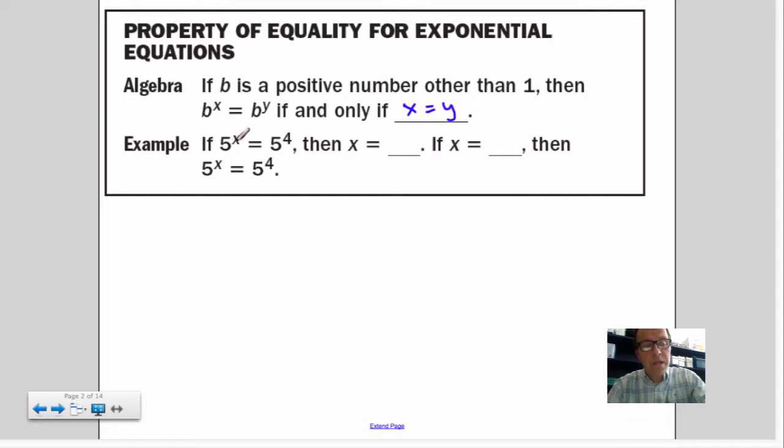If I had 5 raised to the x is equal to 5 raised to the 4, notice we have the same base number 5. There's really nothing else that will make this equation equal except to set x equal to 4. Does that make sense? So we basically grab the exponents and deal with them as their own equation. However, be careful you don't cross off the 5s, you don't cancel 5s. You're just saying, look, if this equation is going to be equal, we have no choice but to set x equal to 4.